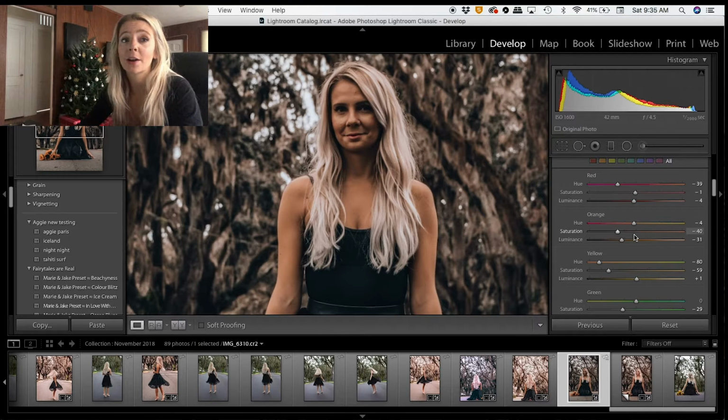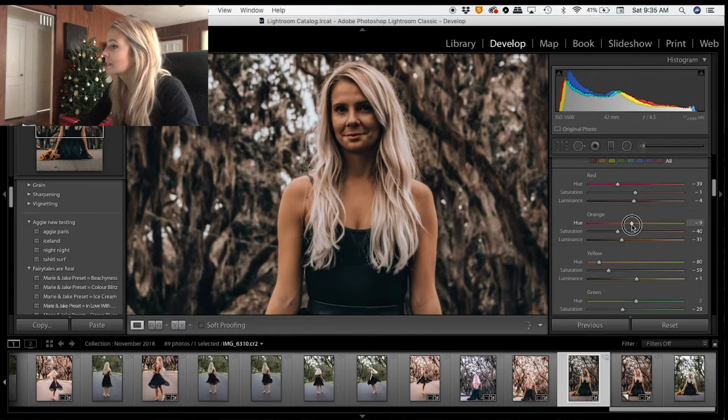And this is where you will always have to adjust presets, because in every picture your skin tone looks different. I mean, if you go back and look at your photos in your camera roll, your skin color does not look the same in every photo. And also throughout the seasons, if you go to the beach, your skin's darker, blah, blah, blah. So you kind of have to play with this.